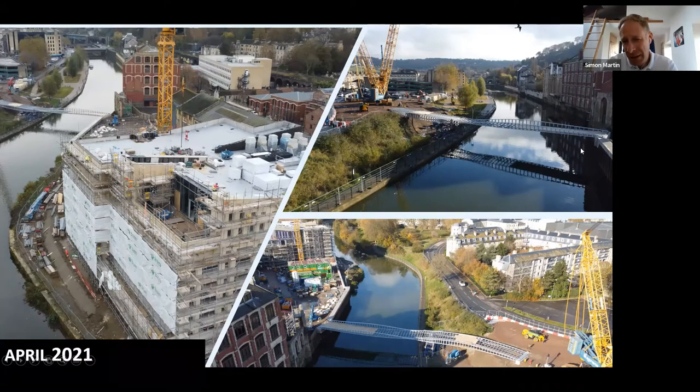which was a piece of enabling infrastructure that will in future link together new cycle infrastructure to link across the river through into the city centre and out to some of our communities towards the west of the city, and also to de-risk some of that market failure that Bath has seen with no new offices built for 30 years, where new office provision in the form of grade A office environments suitable for our growing businesses could be delivered by the council alongside then the very specialist nature of delivering and refurbishing the historic buildings, which clearly TCN have come on board for.